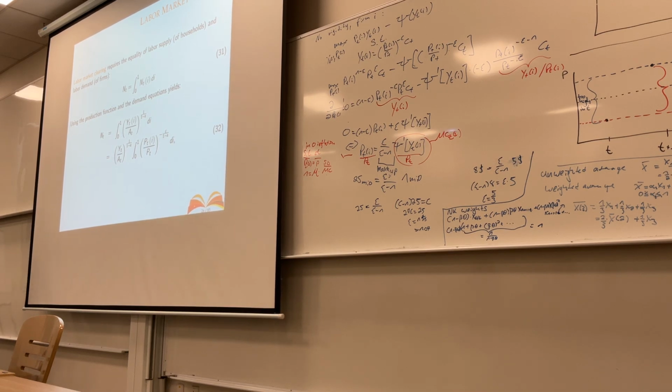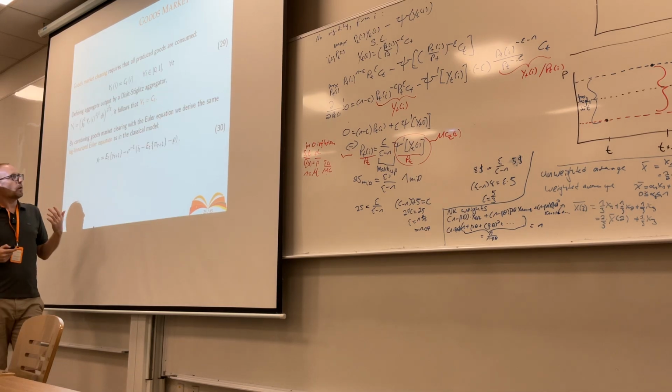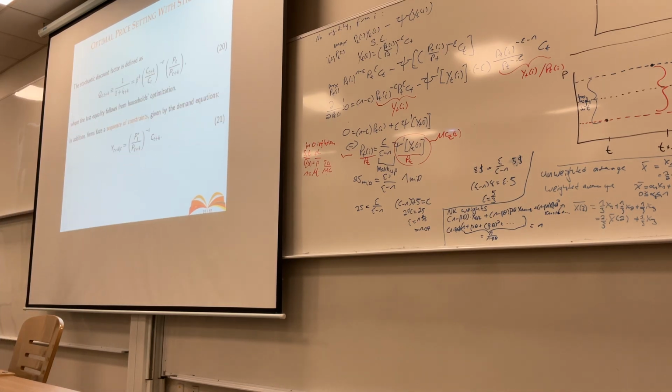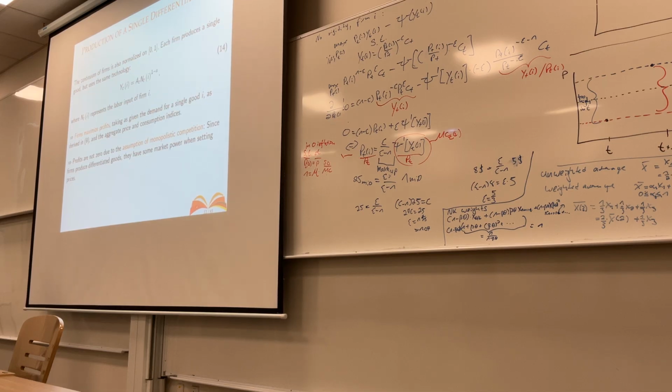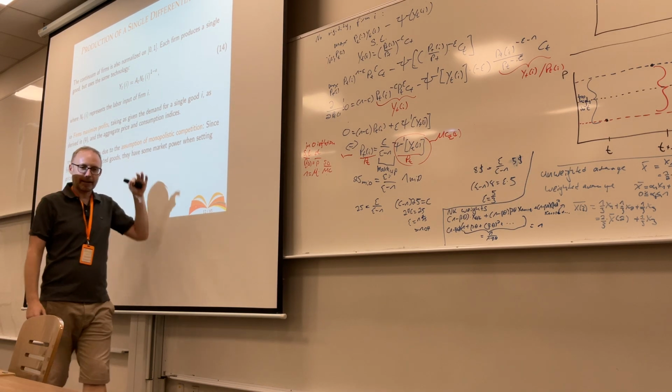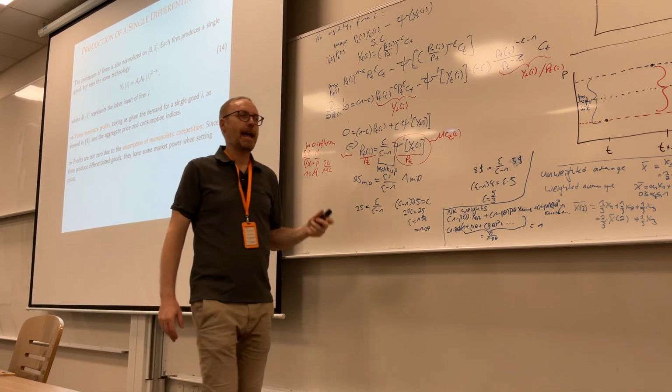Okay, let's see, what's the goal here? The goal here is to find something like an aggregate production function. When I look at equation 14, if I can just erase the i's, then I would have, right, what I've seen in every macro course, an aggregate production function. Except we've got the capital subsumed into A.